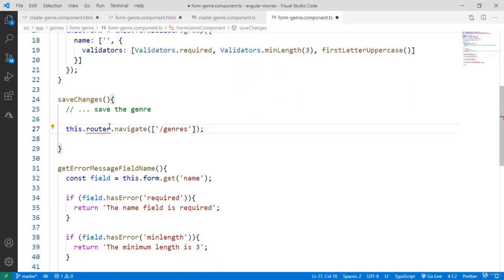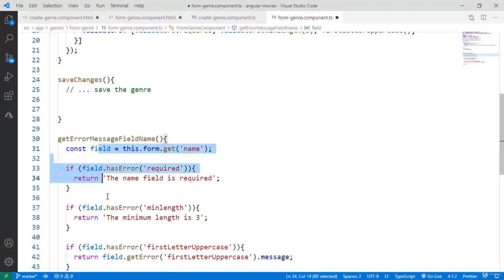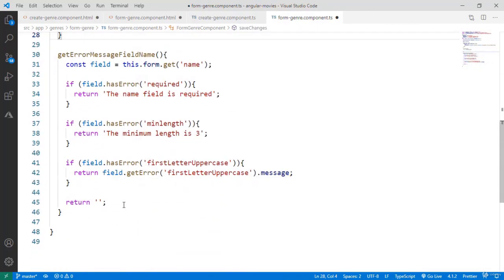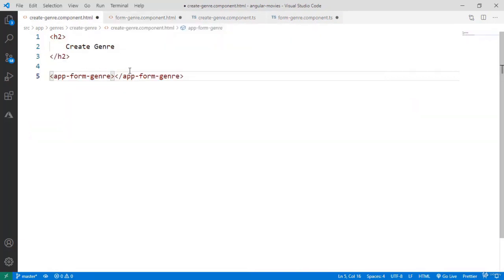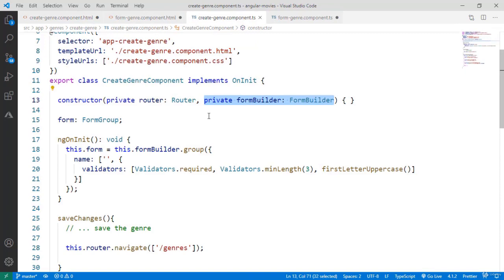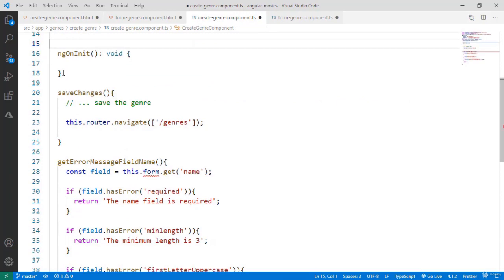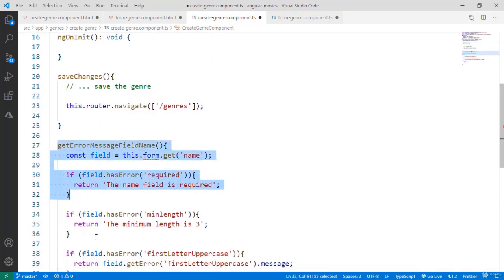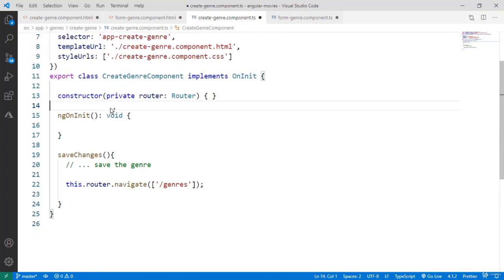Now let me come here. We don't need this because this form is only going to work with validating the genre, displaying the errors and things like that. So this seems to be working, and let's come here and this should be working also. So let me come here and this should also be okay. The final thing that we have to do is to come here and delete this. I can delete this also, and this. Let me delete this method that we have here, this function that we have here. And that's it. Now this is ready, but there are some things that we need to work on.